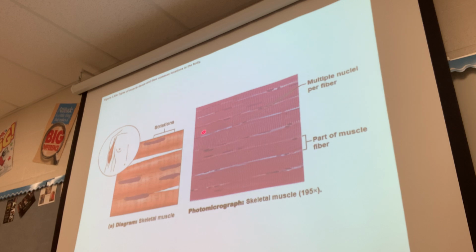They are long and about the same width all the way across, and then they have those banding patterns that go up and down them. Now when you look at it under the slides, you're probably not going to see the multiple nuclei, so that is not the best way to identify this. Looking that it's in straight lines and that it has that banding pattern, that's going to be the best way to identify this one. The multi-nuclei isn't really the method that you should rely on.